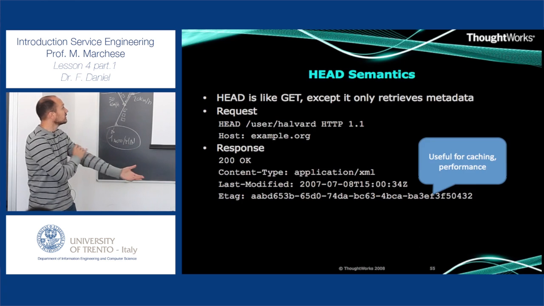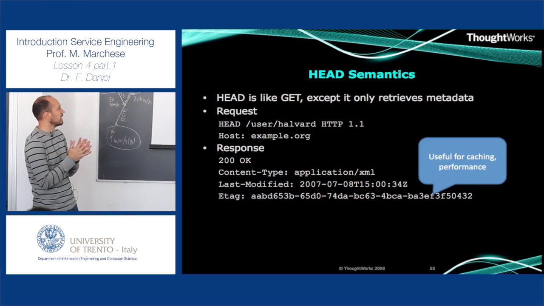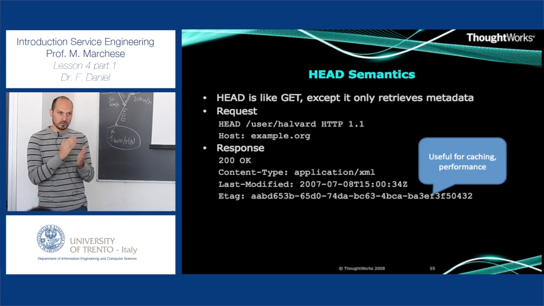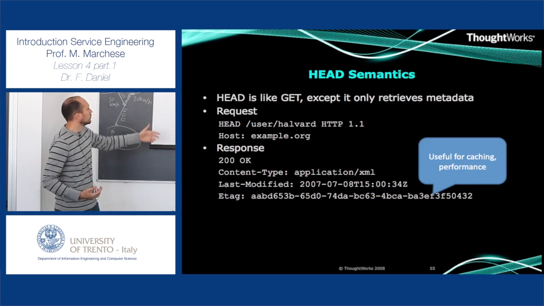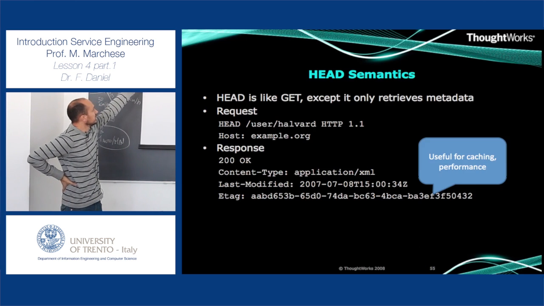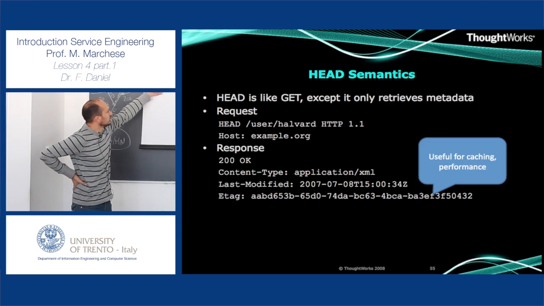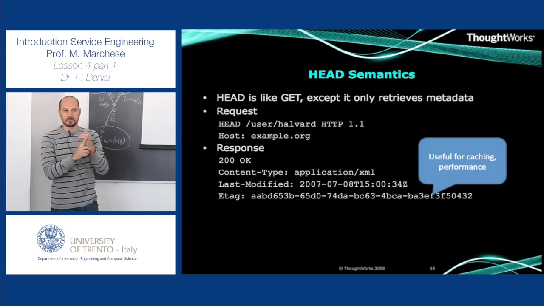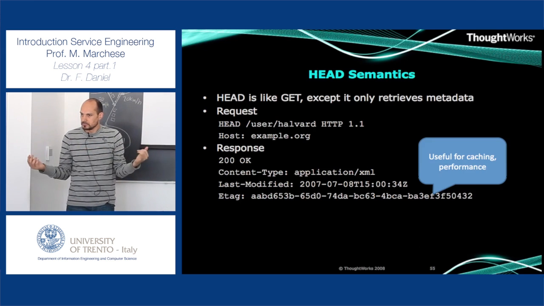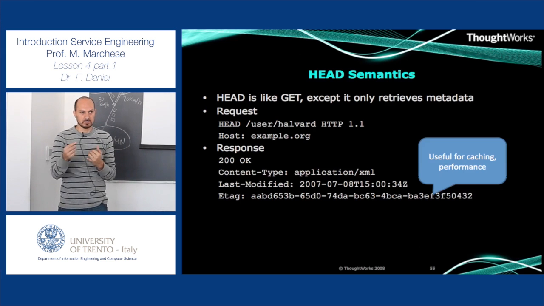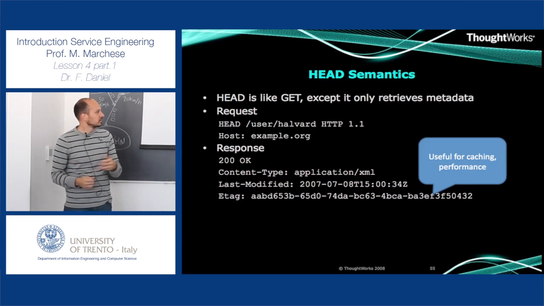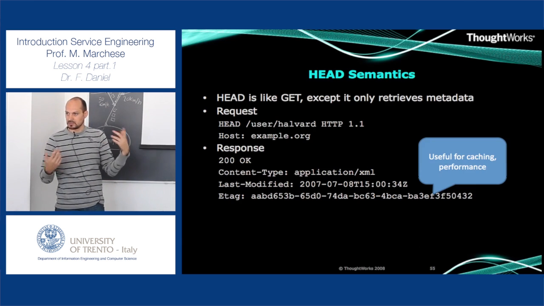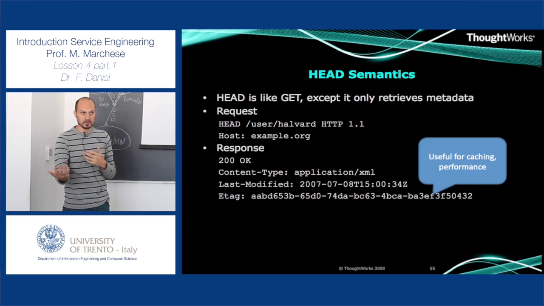So there's one operation called head. Head is like get. You know the URL of your resource. You do a head, and what you get back is some metadata, and essentially it tells you some very trivial things. The content type, if you want to understand. You have a resource, but you don't know what it is. May happen. You just do a head on the URL, and the web server tells you what it is. In this case, it's an XML. It could also be a JPEG or something else. If you don't know it, now you know it.